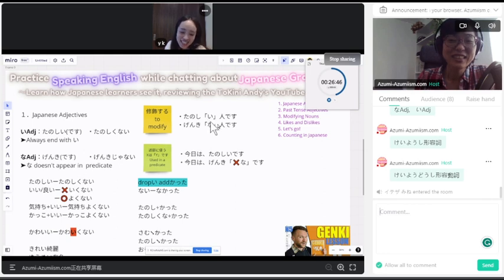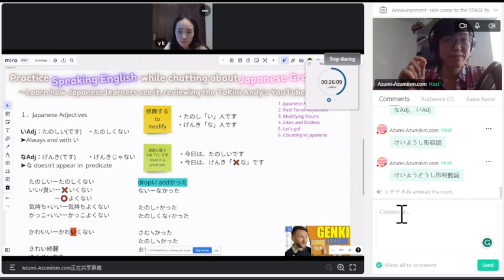So 元気な人です and 元気です. If you want to modify a noun, then you have to insert na, the sound. The shape is moving, right? With 形容詞, the shape doesn't change. As I said, 楽しい人です, 今日は楽しいです. The shape of 楽しい never changes. But the na adjective's shape changes. That's why in the Japanese language we call it keiyodoushi, because it's moving. Some parts you have to change. That's why 形容動詞.